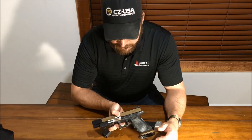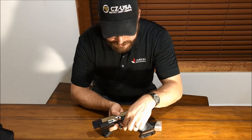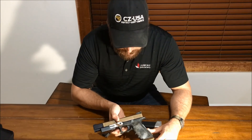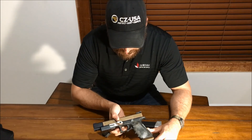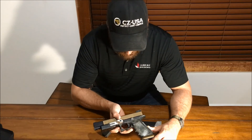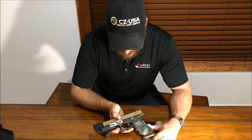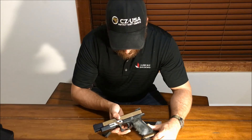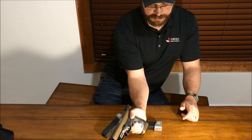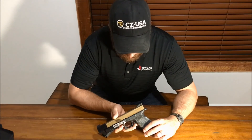Another thing GA Firing Line does, which I'm a huge fan of, is relieving the trigger guard. Dave really likes the double undercut, which you can see there. The way they relieve the trigger guard looks so professional, feels so good, and completely eliminates Glock knuckle — an issue I used to have when competing with Glocks. It allows you to get a little bit higher and closer to the bore, effectively lowering the bore axis and getting more hand contact higher up on the frame.